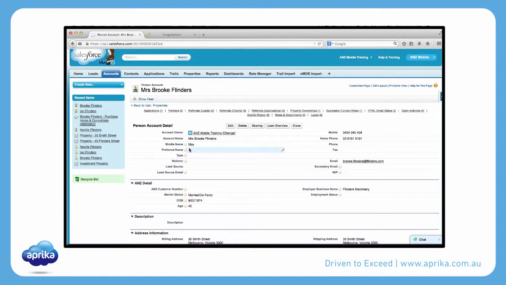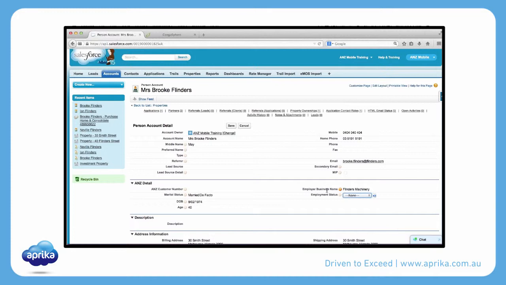So in this case, we've got Brooke listed as working at Flinders Machinery and it hasn't given an employment status. The example problem would be that if she's self-employed, you may have on your end in one field that she's full-time employed and that she's self-employed.